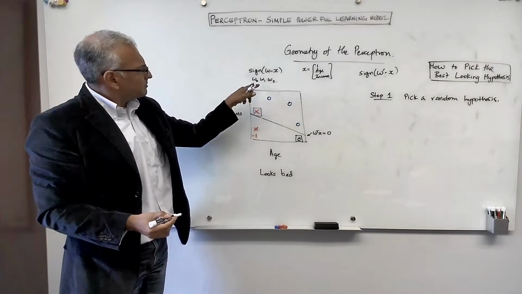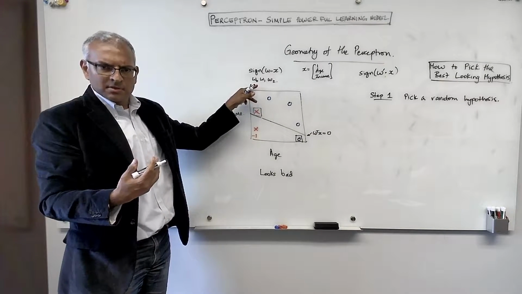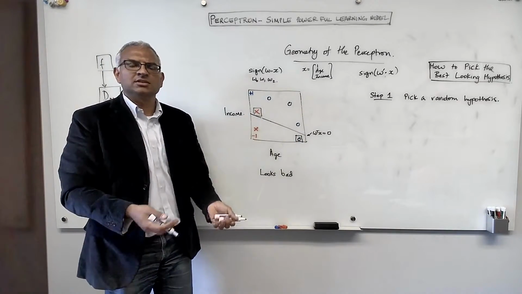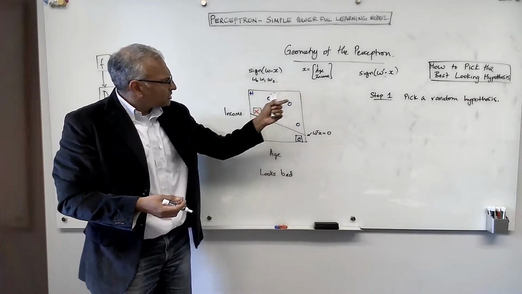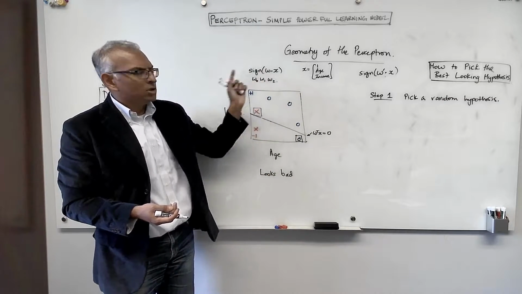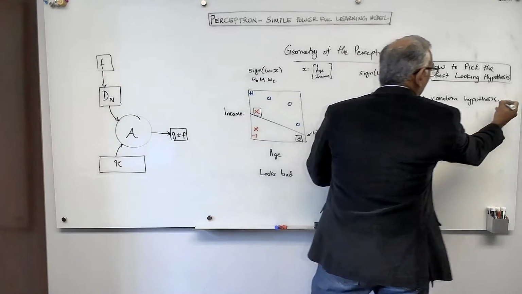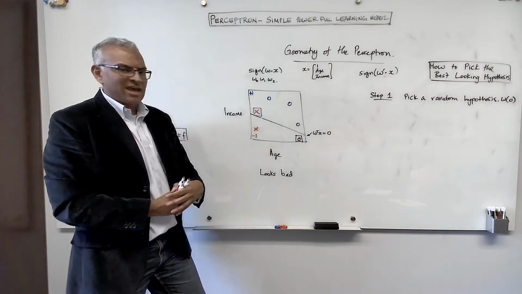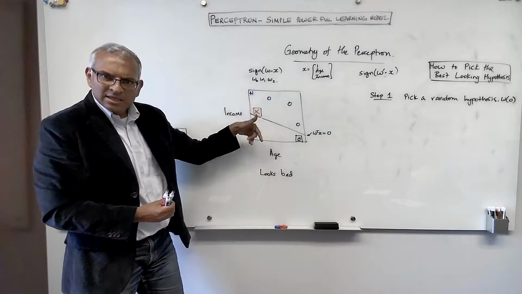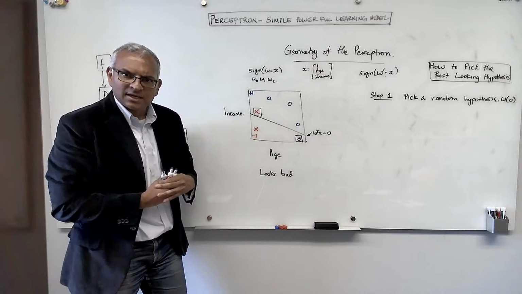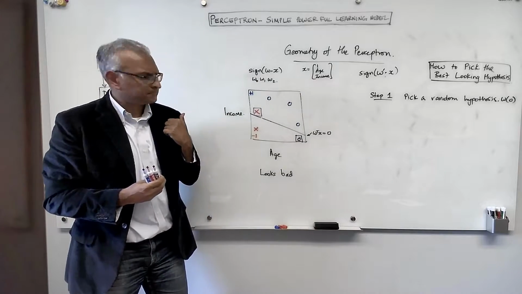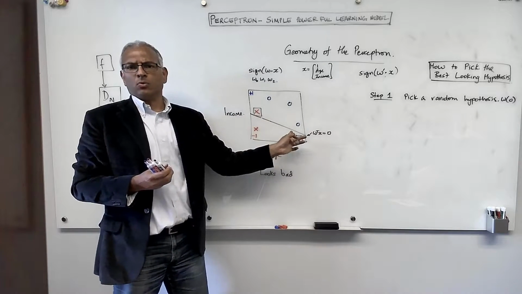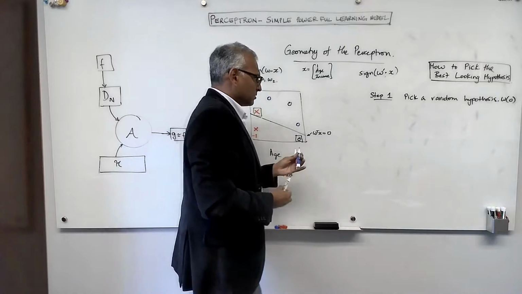I'm going to envision that the first step doesn't work, so we're going to have to somehow update it. We're going to have to change it so that it gets better. Let's call the hypothesis that you pick at step one W of 0. I'm preempting the fact that we're going to have iterations, and we're going to gradually improve this hypothesis. That's the basic idea. We're currently at iteration 0. When you've picked a hypothesis randomly, it's typically going to look something like this. It's not going to work. It's not going to look good.